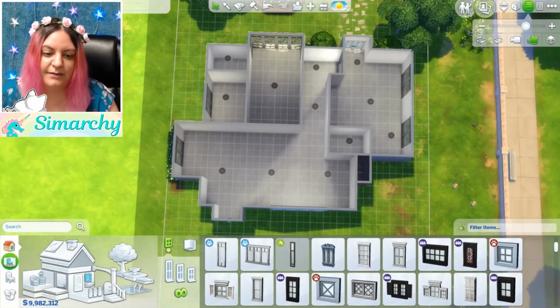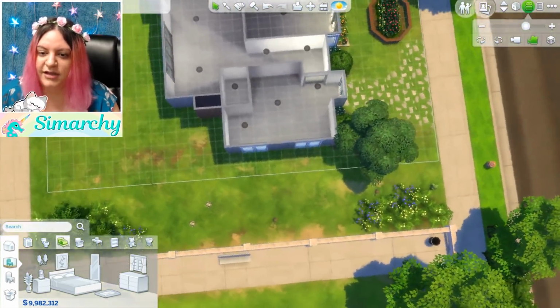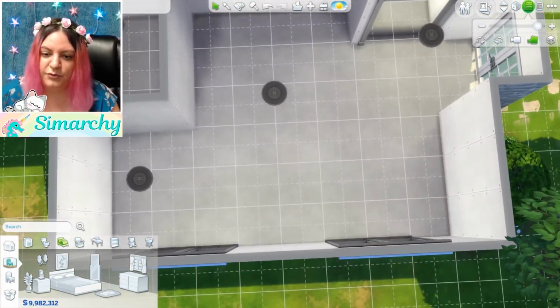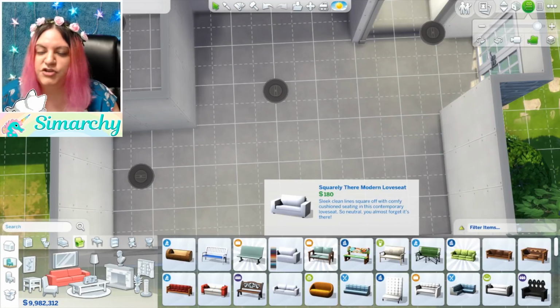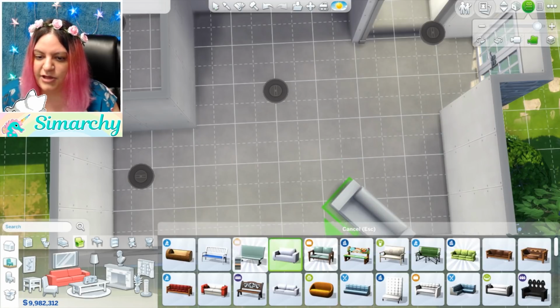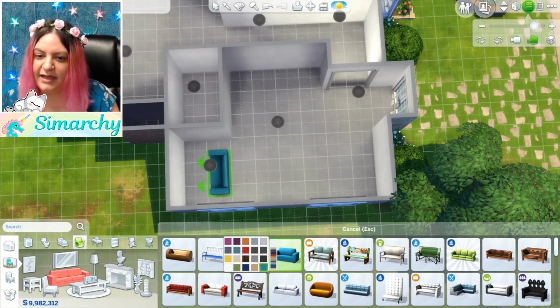So you can test it out with some furniture. I usually do this anyways, especially if it's a big house, so I know what's going to go where. For example, we know this is going to be the living room, so we'll click on our living room furniture. We'll just grab 2 random couches. Doesn't have to be anything special. I'm going to grab a different color so you can see the contrast here and start deciding where my living room is going to go.